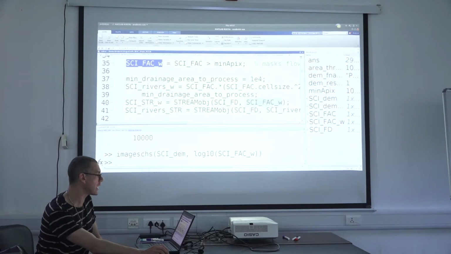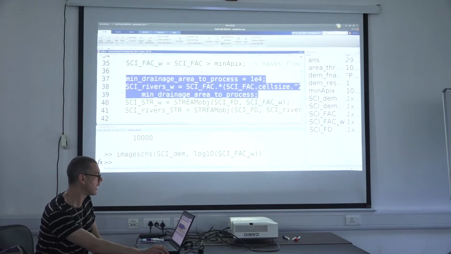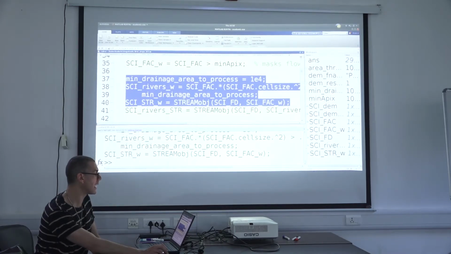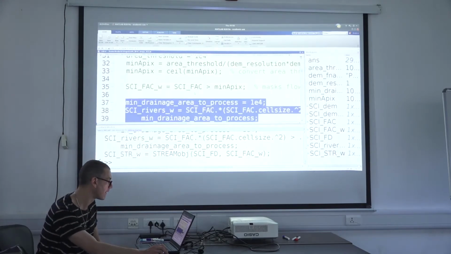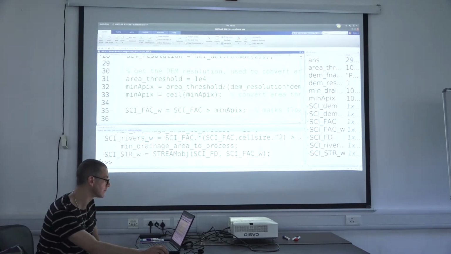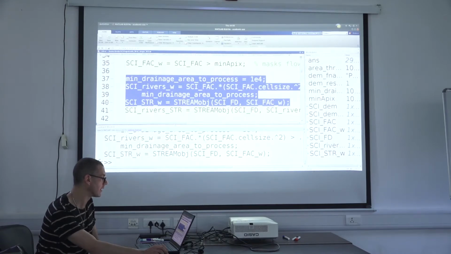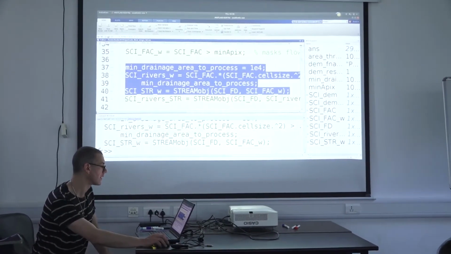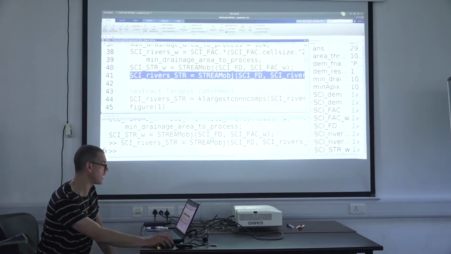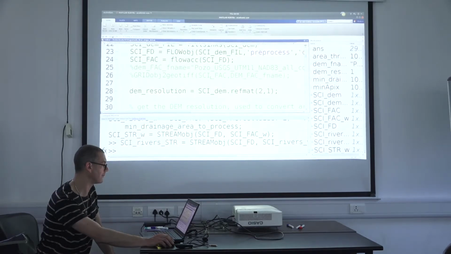Now we can do the same. Now we can extract a new object, and the new object is what? This is just a repetition of what I did before.